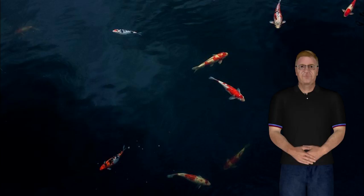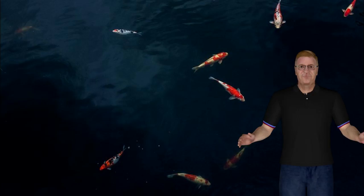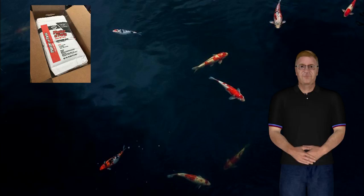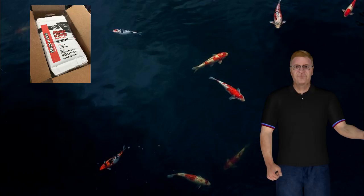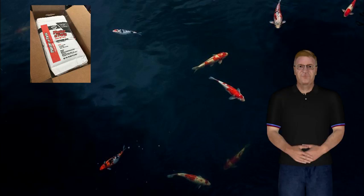All fish appreciate not having a pH that sags, and that's where the pH pills come into the greatest use. All you do is go down to Lowe's or Home Depot and in the craft section or in the drywall section, you'll find what is just labeled plaster of Paris. Plaster of Paris can be made out of calcium carbonate, calcium sulfate, gypsum, and limestone, or any arrangement of those things. In my book, Koi Health and Disease, the product I used was from Home Depot — a plaster of Paris made with limestone and calcium carbonate.